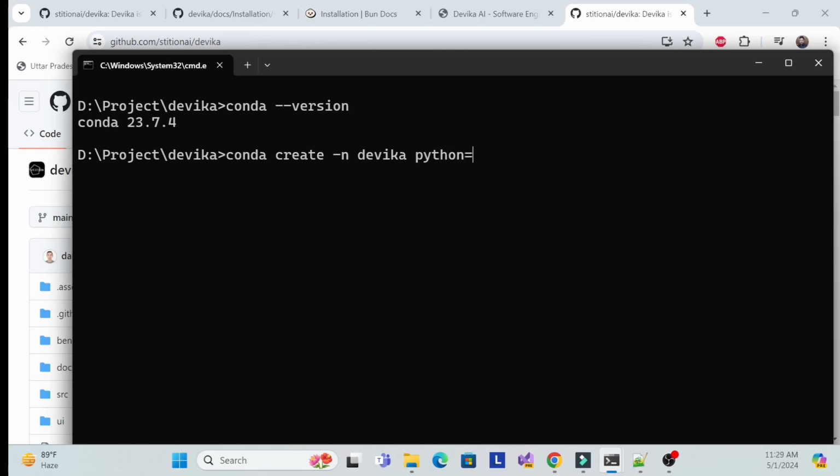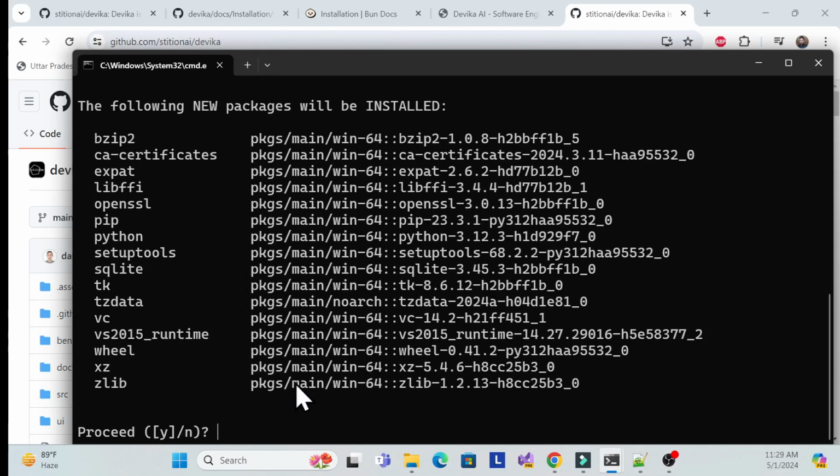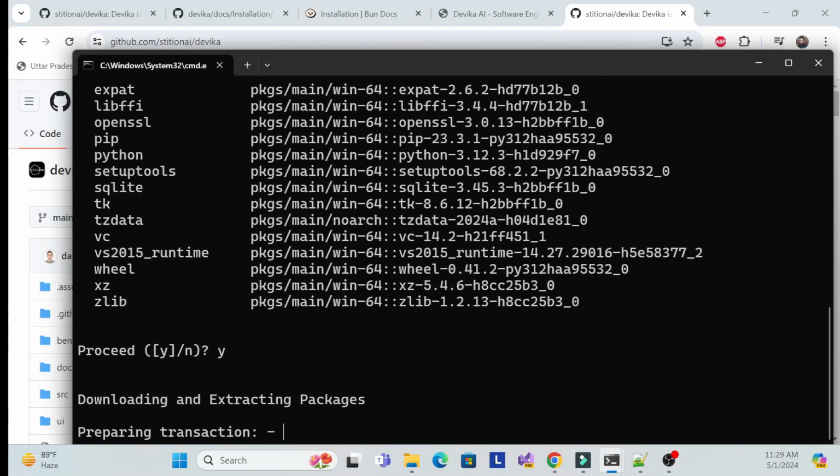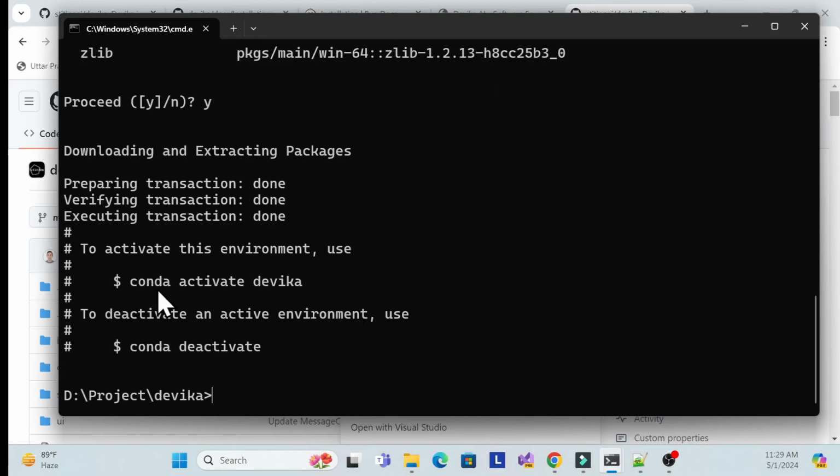Whatever latest version you have, you can use it, but it must be higher than 3.10 or 3.7, as we saw in the prerequisites. As of now I will take the default latest one. Now see, it is creating a conda environment. It is asking to proceed, so I say yes. Now it says conda has created the environment. Now you just activate this environment.